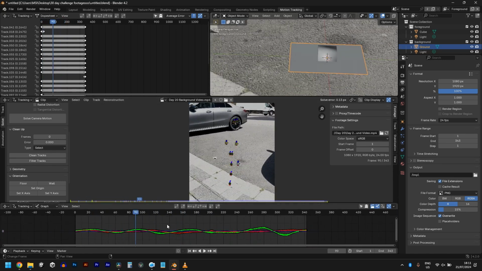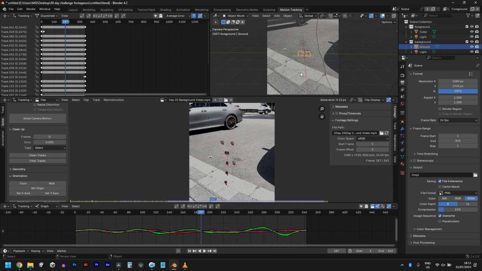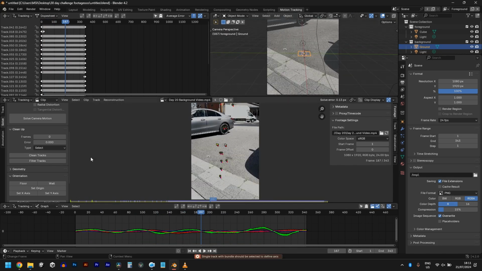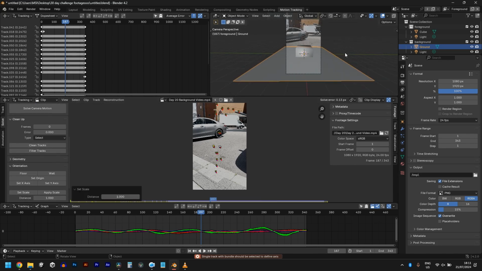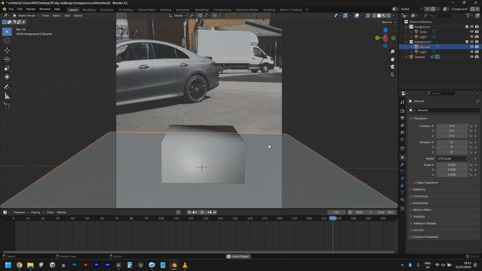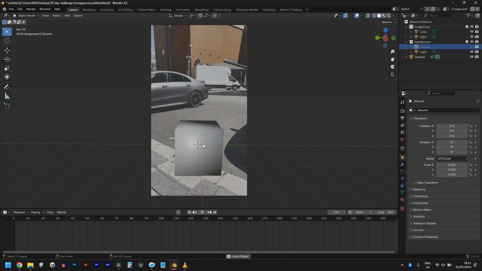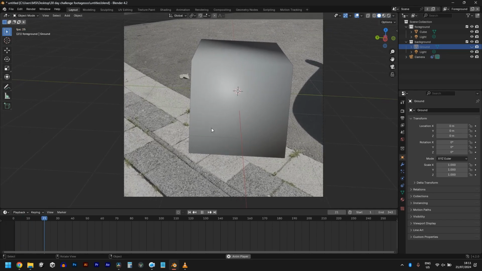Okay, cool. Yeah, I think I like this, but it's a lot smaller than I expected. So just click these two, this and this, and set scale. Yeah, this is what we want. So go to your layout and make sure that it's well tracked. Yep, this looks very accurately tracked.